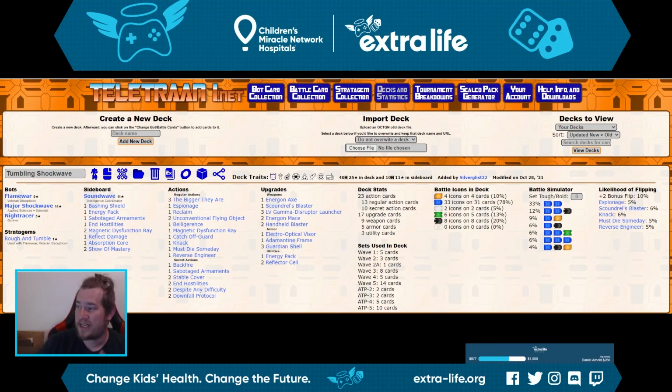So we have Energon Axe, a Scoundrel's Blaster, 3 Gamma Disruptor Launchers, 2 Energon Mace, and 2 Handheld Blasters. Why the 2 Handheld Blasters? Well, if I'm being honest, I wanted to keep my blue count high. However, if you're comfortable with not having 33 and going down to a 31, you could probably play other things in this card's place. And there's plenty of options to do so. You can go to a 3rd Reflector Cell. You can play another Energon Axe if you wanted to.